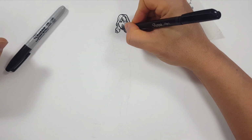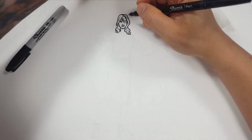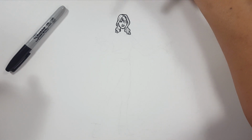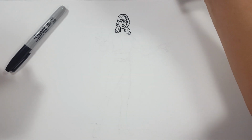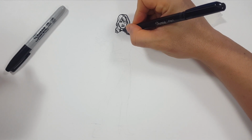Okay, so here's her neck, like this. There's the little choker neck. Ooh, I lost my picture. Sorry. My screen shut off. There we go. Here's her little choker necklace, like that.